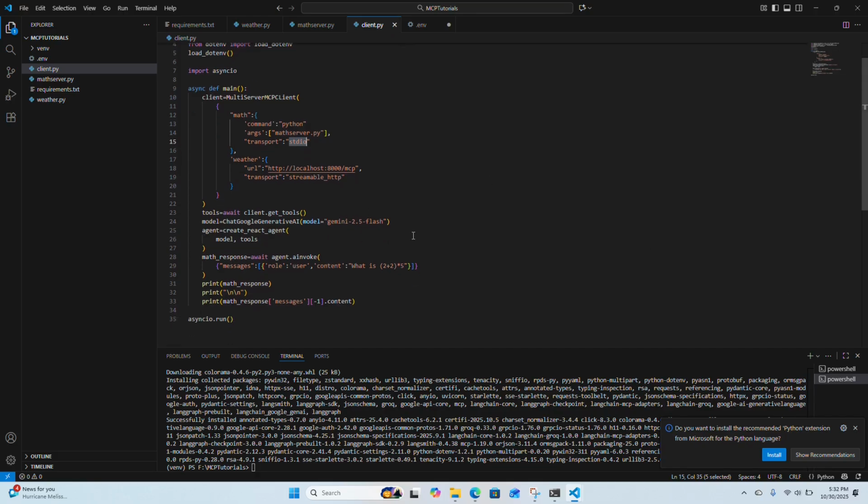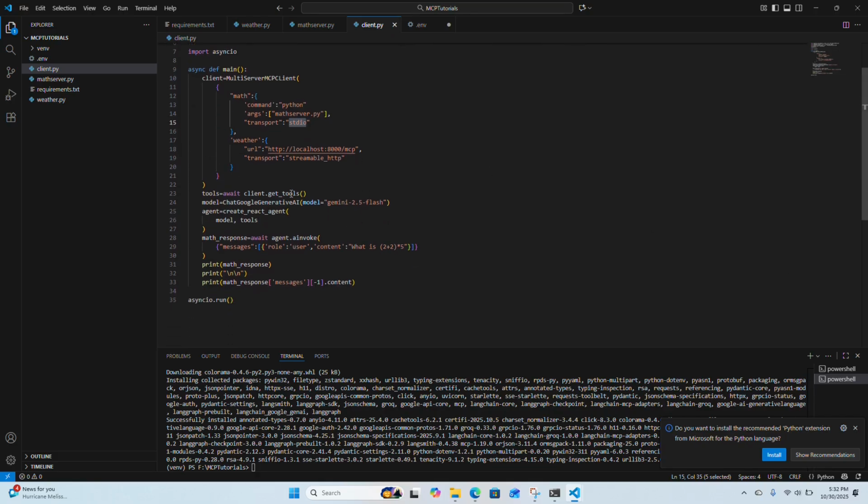After connecting, we call get_tools, which fetches all the available functions from both of those MCP servers. So now our client knows that it can use tools like add, mul, and get_weather without us hard coding them anywhere, just from the MCP servers themselves. Then we create a LangGraph React agent and a Google Gemini model.